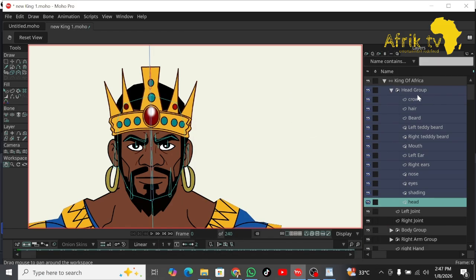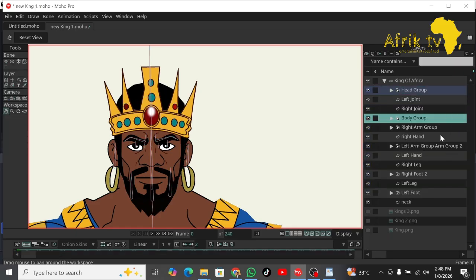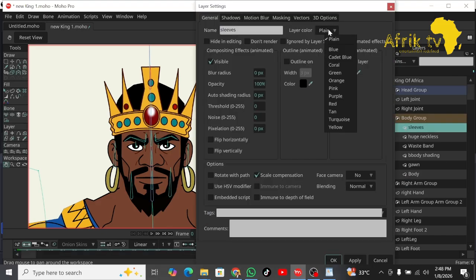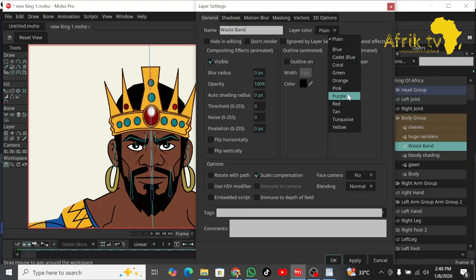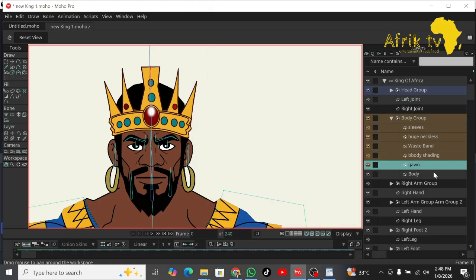Drawing. So now we have the head layer painted blue. Okay, so the body, we could use another color, let's say an orange. Leave it at this for now.